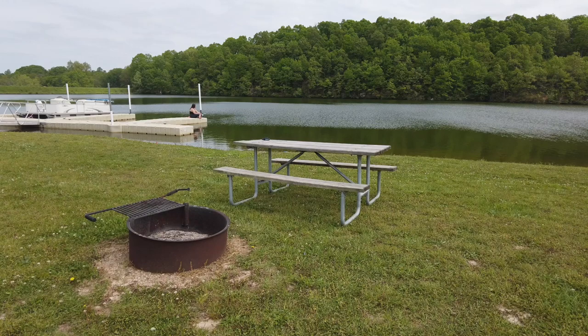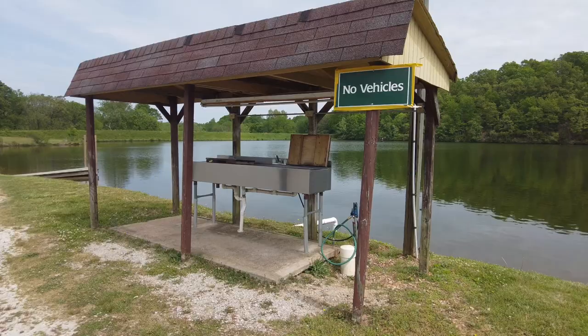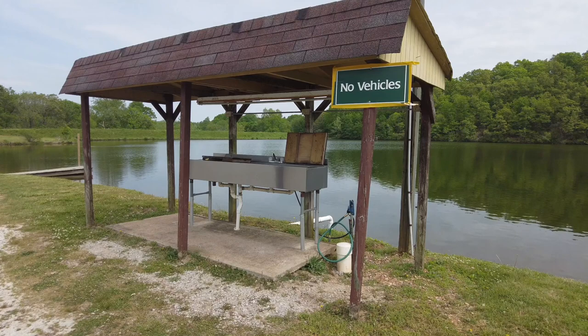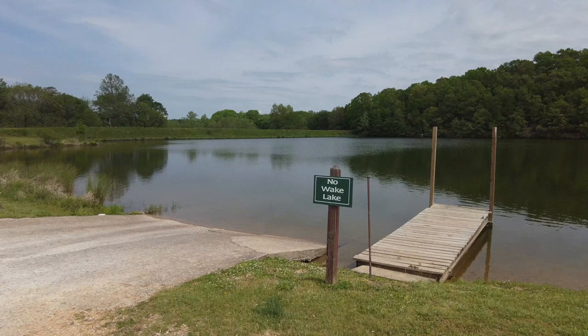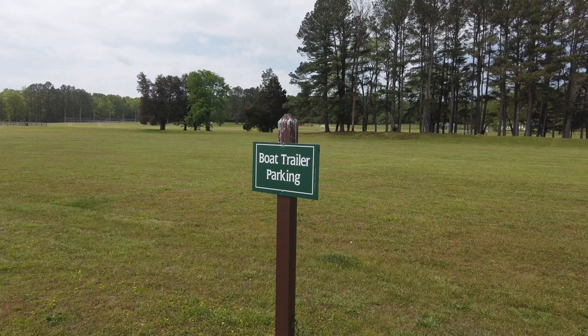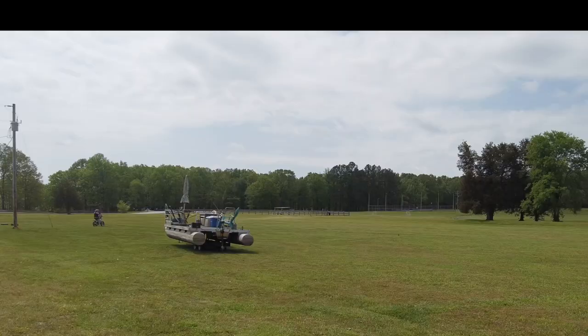We have a fire down here — a little bit of fishing, a little picnicking, swimming. There are a few boat slips down here as well. They have a fish cleaning station right on the lake. You do need a Tennessee state fishing license to fish here, but you can obtain that right up at the trading post. Keep in mind this is a no-wake lake. There is a nice little boat ramp for you to launch your boat. No speeding here. If you brought your boat along, you can park your boat trailer right here on this big huge piece of grass — there have been several trailers here throughout the weekend and you can even park your boat on the trailer while you're staying.